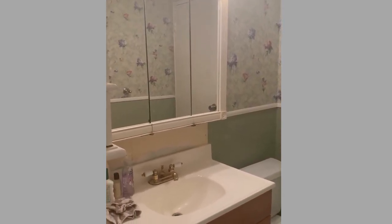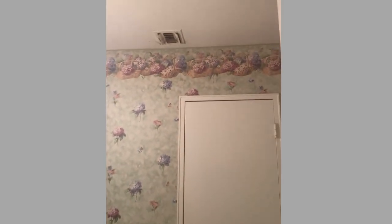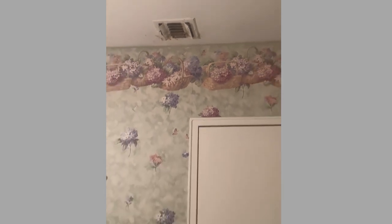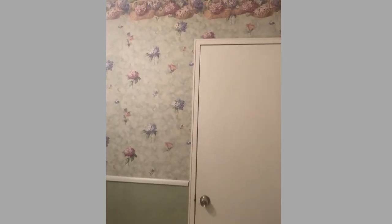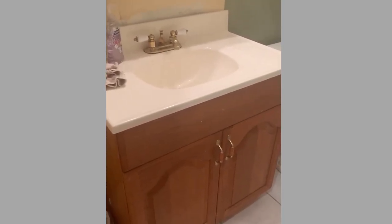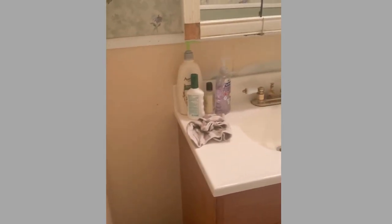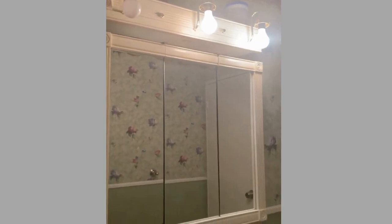As you can see, there is nothing good about this room. The wallpaper is old. That vent up on the top is all rusted — it's probably from the 1960s when this house was built. The vanity isn't big enough for the kids, it has no storage space, the wallpaper all fell off the wall, the molding fell off the mirror, and one of the light bulbs is out.